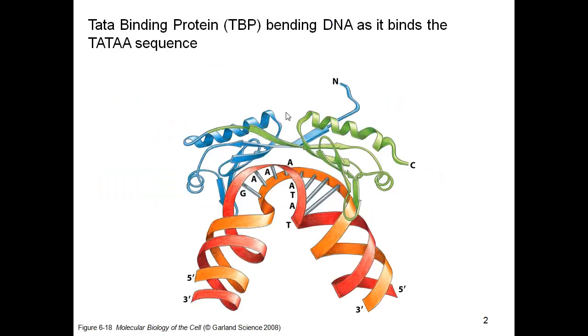Another feature about the TATAA box, which you can see here in the crystal structure of a protein which helps initiate transcription in blue and green, called the Tata Binding Protein. When this crystal structure was solved, people were rather amazed at the very significant angle of about 60 degrees at which DNA is bent. This bending ability at the sequences is a consequence of the AT-rich nature of this portion of the nucleic acid, and highlights the fact that other characteristics, rather than just hydrogen bonding possibilities in the major and minor grooves, contributes to sequence-specific DNA recognition by proteins. In this case, it is the bend of the overall structure associated with runs of A's and T's.